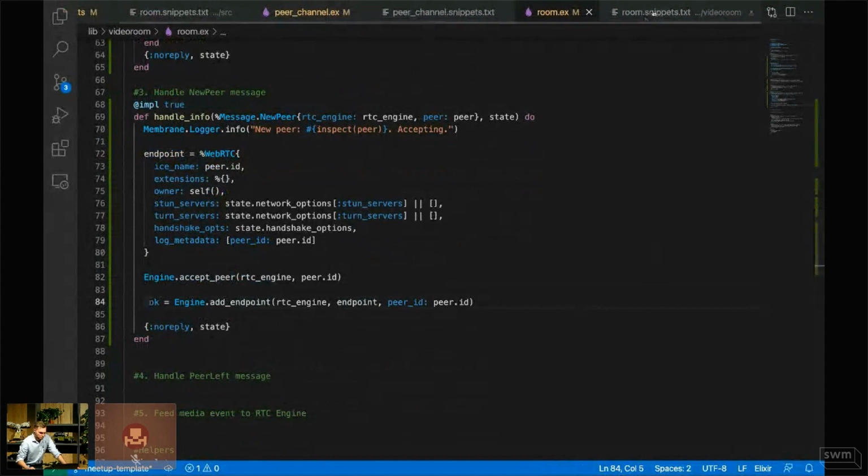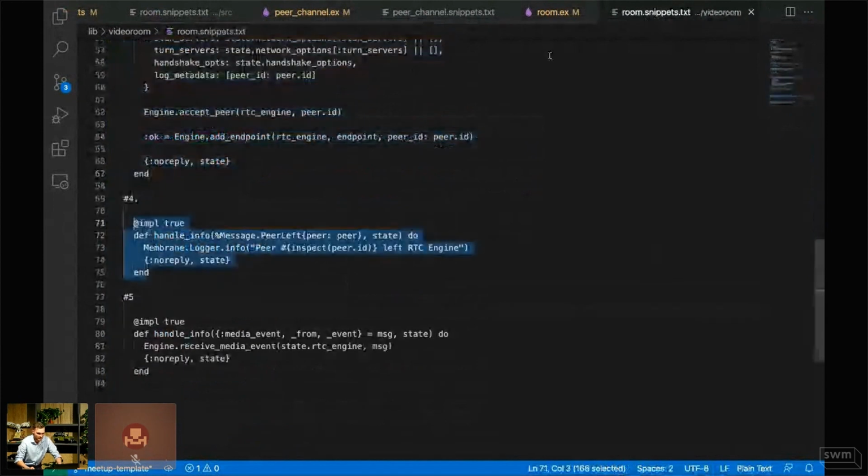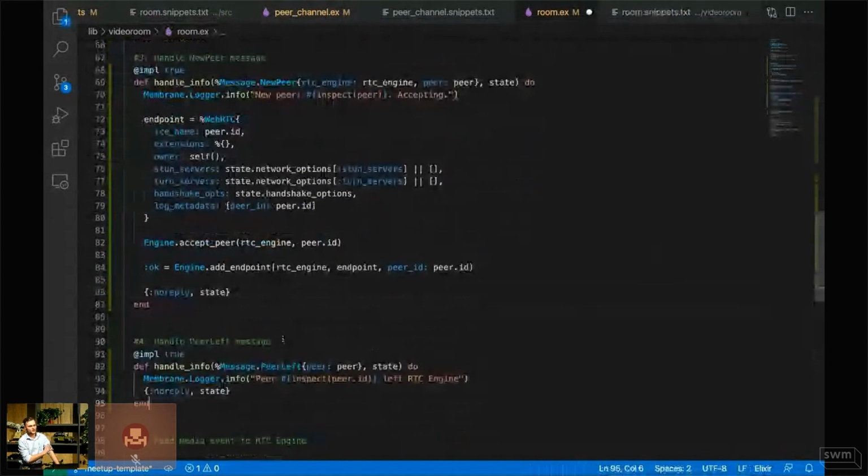Okay, and following on the behavior implementation, we have another callback, which is our reaction once we receive the message that the peer has left. We are simply logging that fact. Of course, we could do some other stuff, but there's probably nothing more interesting to do here.